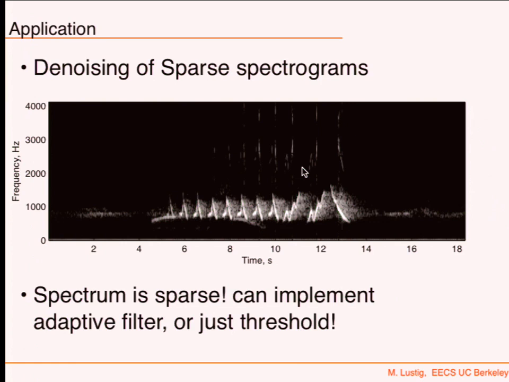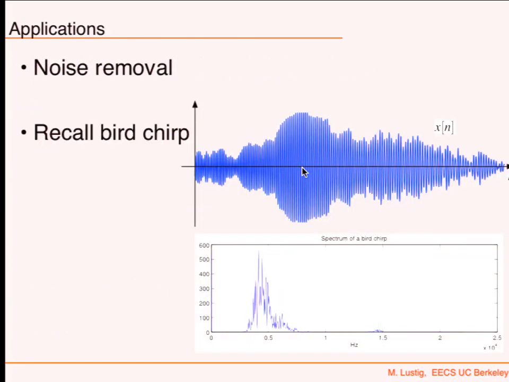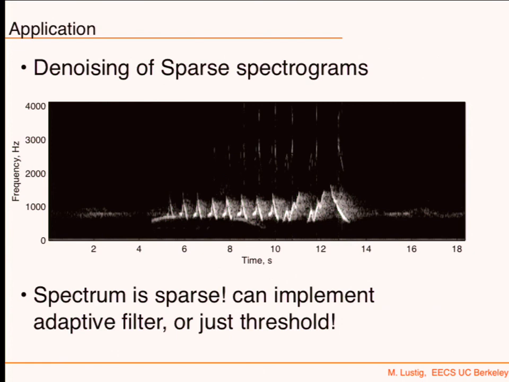Okay, so the cool thing about sparse signals, and I'm going to emphasize this more and more, is that once you have a sparse representation of signals, it's really easy to separate between signal and noise. So in this case, it was quite hard to separate between signal and noise. Well, I could separate at least here because it's band limited. Yes, I can do that. But I cannot do anything here just with regular filtering. I would probably touch some of my signal if I do that. When I go to this representation, I can do much more. So that's what makes it much more powerful. Okay, so applying a transformation that makes signals sparse makes it easy to model them, compress them, as well as denoise them.